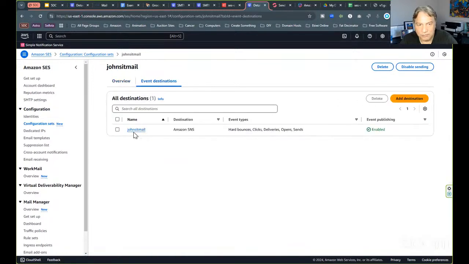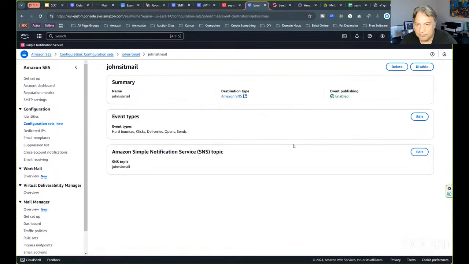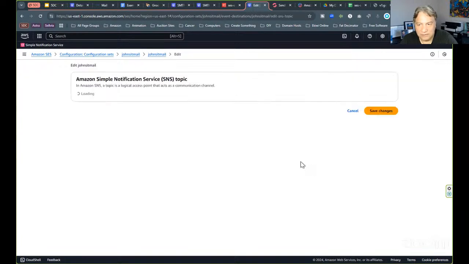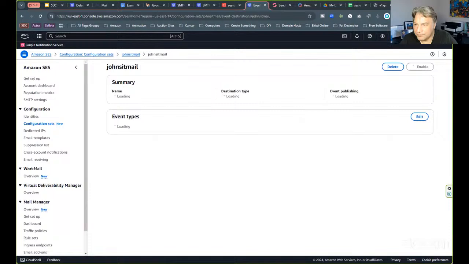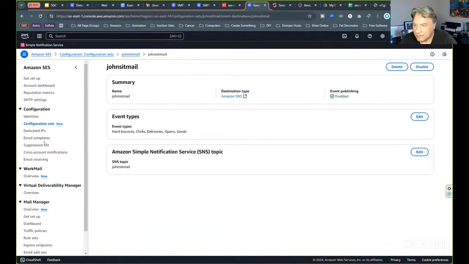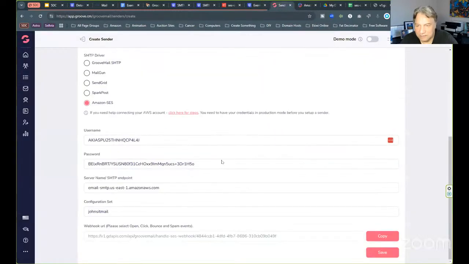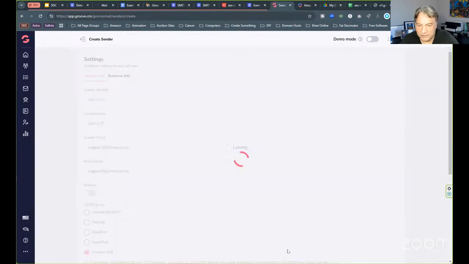Let's just have a quick look at that. Event types, that one there. Edit. That's fine. All right, so I'm going to go back to here, just to make sure I've got everything in there. We've actually copied that. We've copied that. We've put that in. So I think that's all good. Let's just go save.